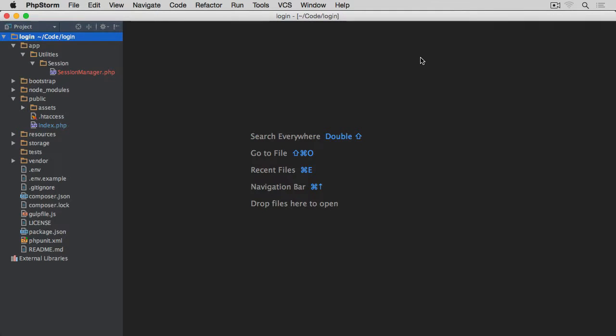Our session component will have two implementations. One file session, which is going to use the actual file system, and the other one, array session, which is going to be used for testing. Now, because we have two implementations, you would expect them to have exactly the same interface. That's why we are going to start with a simple contract. Interface contract is the name of the contract that we're actually going to be using with our session implementation.